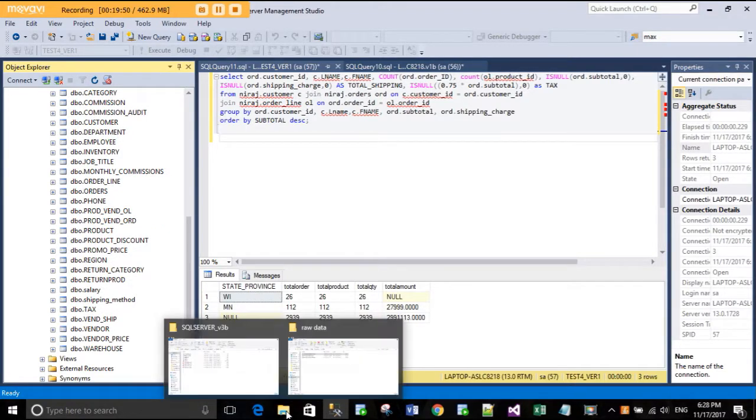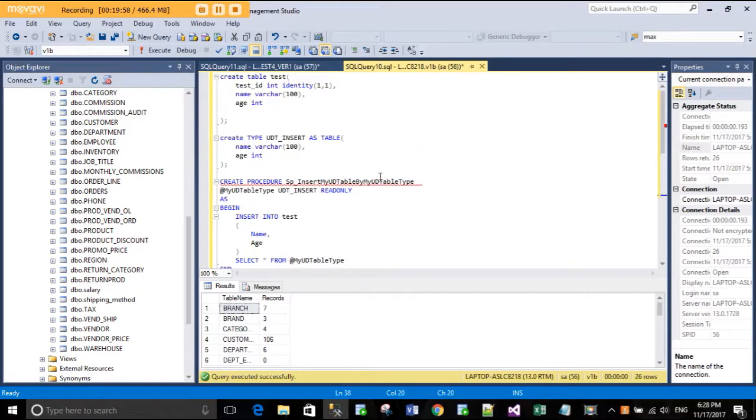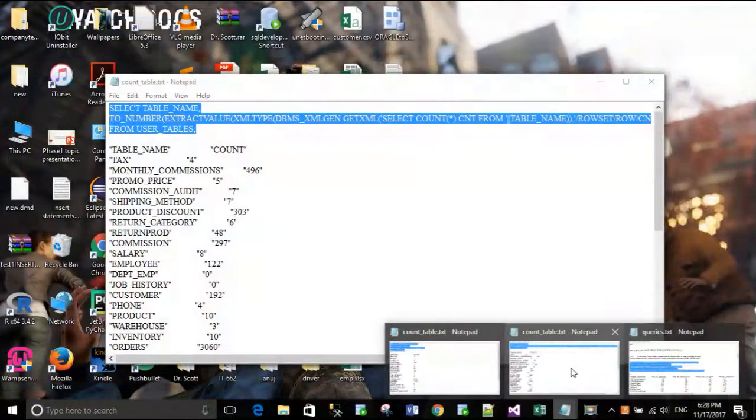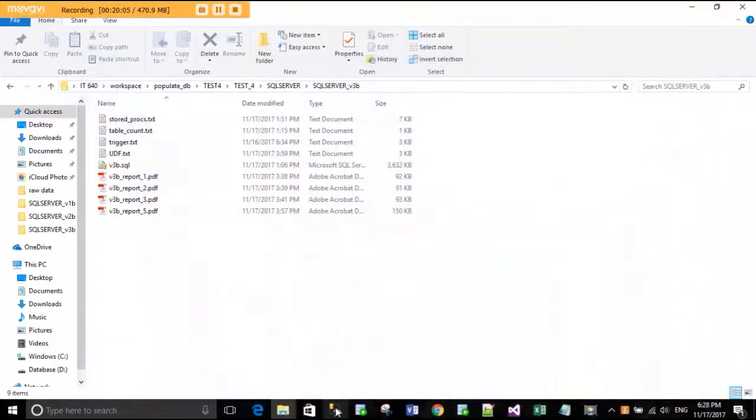And the reason why object oriented could not be implemented in SQL Server is that in Oracle we can create the data types.